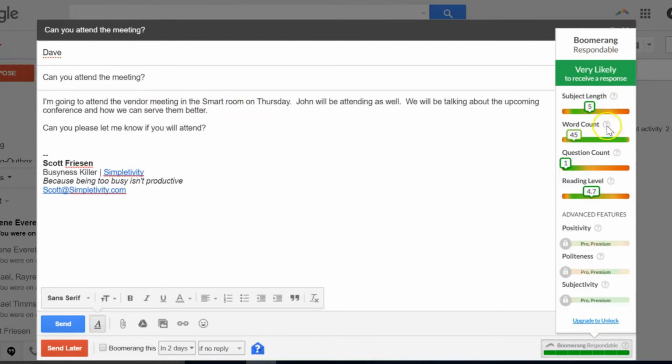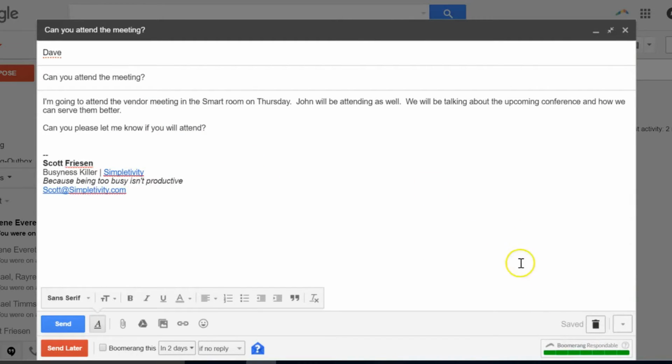Now, of course, you don't need to see this as you're crafting this email. In most cases, you probably would never open up that box unless you're looking for specific ways to improve your message. But I like how discreet it is. It's just a simple color meter at the bottom. So as you're writing your email, you can see where you're at. And you can decide if you're going to try and get full bars every time, or if just 2/3 of the way is maybe good enough.